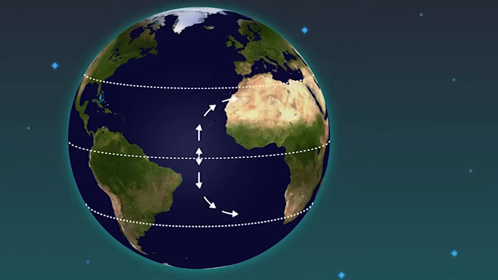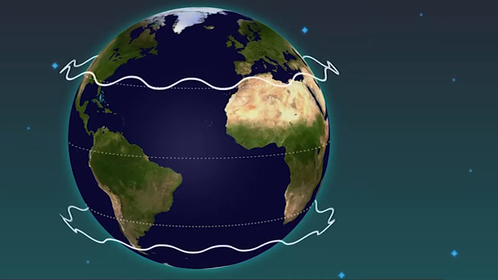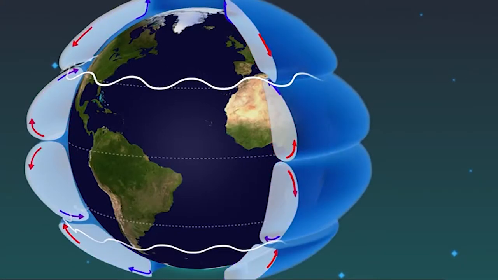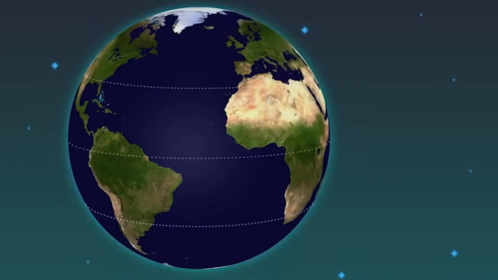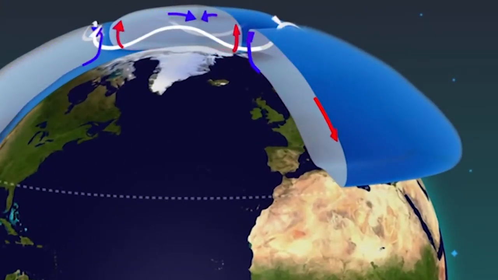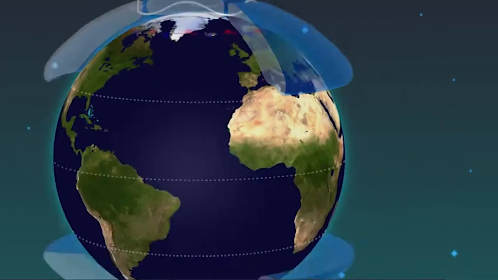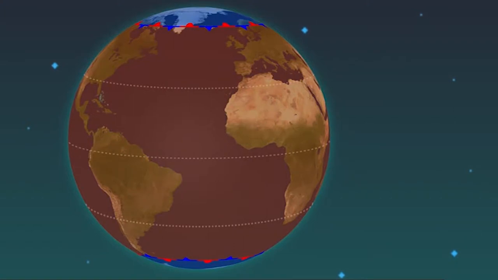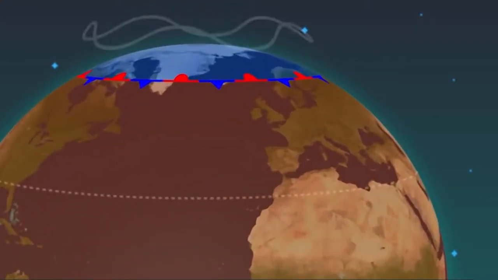In addition, with the three-cell circulation mentioned previously, the regions around 30 degrees south and north and 50-60 degrees north and south are areas where the temperature changes are the greatest. As the difference in temperature increases between the two locations, the strength of the wind increases. Therefore, the regions around 30 degrees north and south and 50-60 degrees north and south are also regions where the wind in the upper atmosphere is the strongest. The 50-60 north-south region is where the polar jets locate, and the subtropical jets locate around 30 degrees north. Jet streams vary in height from 4 to 8 miles and can reach speeds of more than 275 miles per hour.